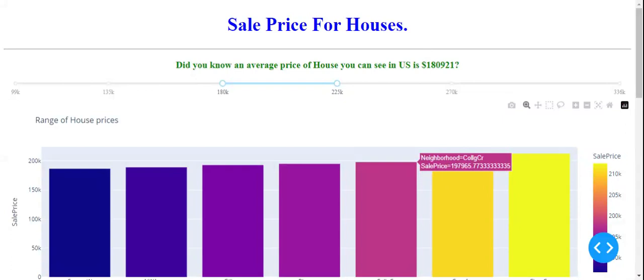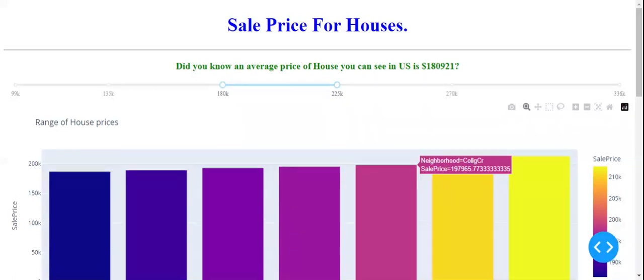And for this dashboard to come alive, I've gathered relevant data concerning house prices in the US. It has been seen and known that the average price of houses in the US is $180,000. In this dashboard, I'll be using a range slider, a bar chart, and a scatter plot to show us relevant information that you will need to know about house prices and determinants for the house prices in the US.